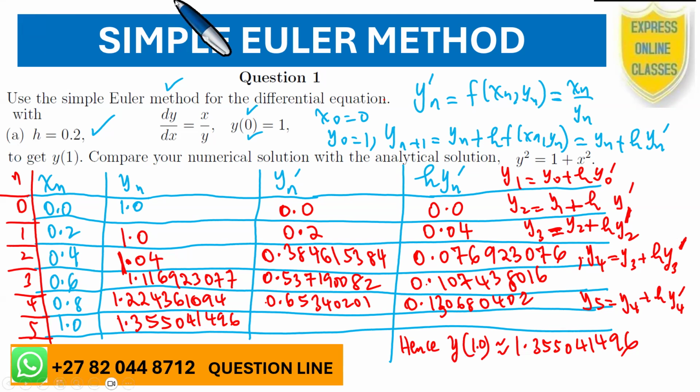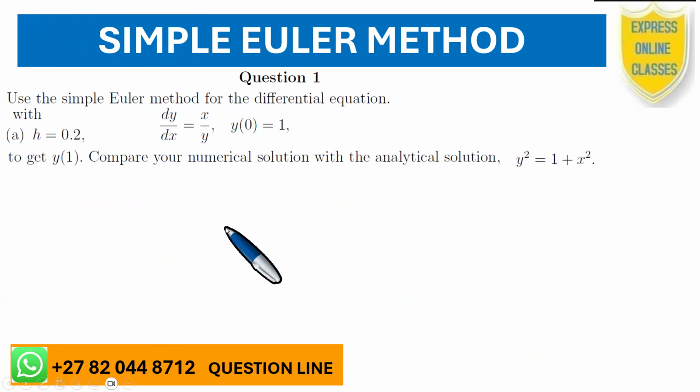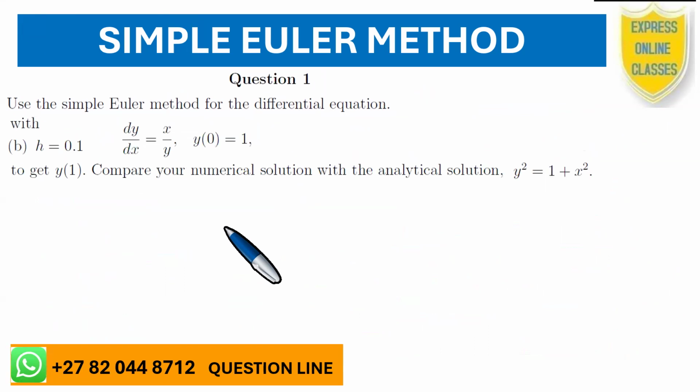Okay, let us continue and determine the next one. What is the next one? The next one is another question on this. Okay, let us look at this one. That was still the simple Euler. Okay, there's part B where you need to continue with this method, but also now have more steps to practice.